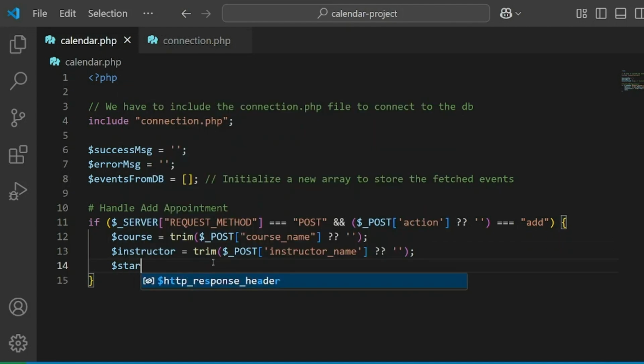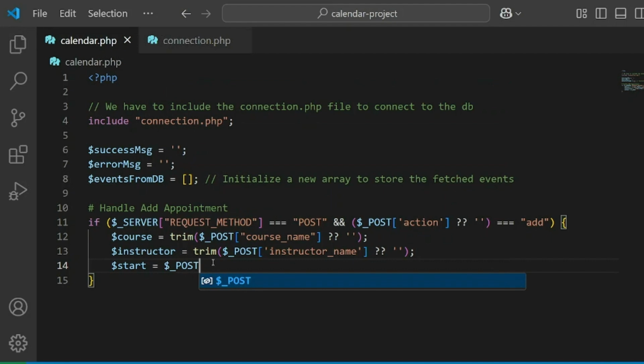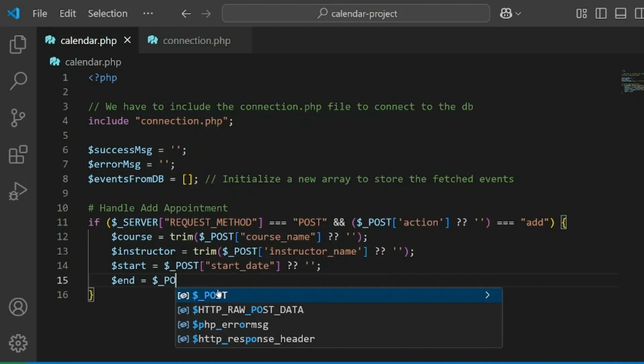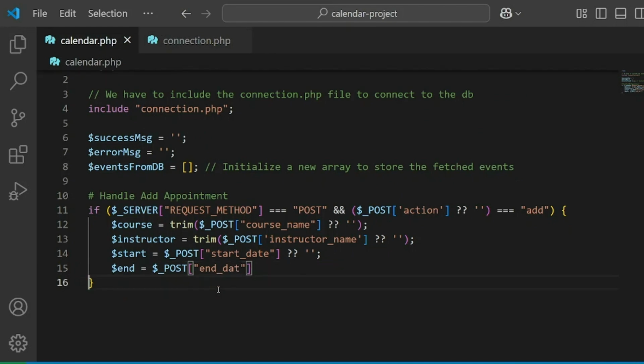Thirdly, the variable start, the start date, I will retrieve it from the variable $_POST, and then we will pass into here start_date. The same thing goes here, and then end equals $_POST end_date, and then put double question marks, empty string.